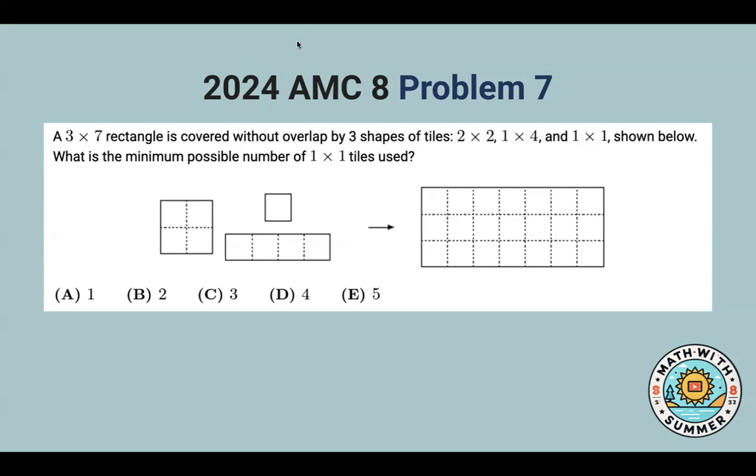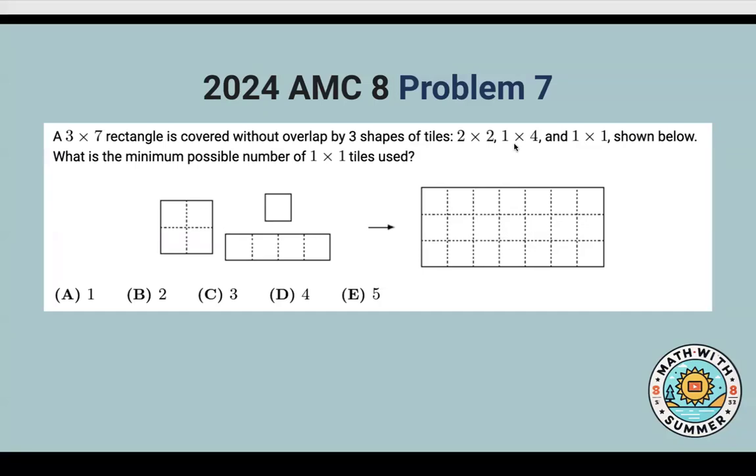So we can try this. You can try this on your own as many times as you like. So let's say I start with a 1 by 4 here, a 2 by 2 here, another 2 by 2 here, and then we're left with this sort of awkward 3 by 3. And let's say we put another 2 by 2 here. We have 5 tiles left over, which doesn't really seem like the most optimal way of filling this up. But you can try this as many times as you like, but it really is kind of a tricky problem.